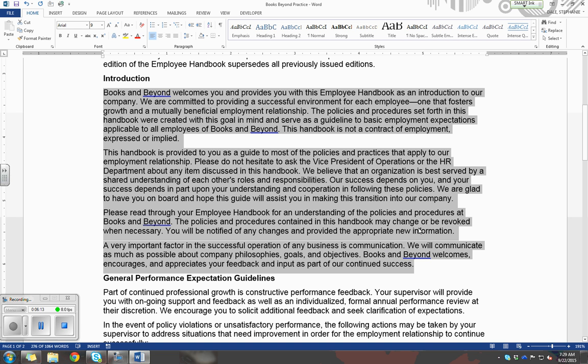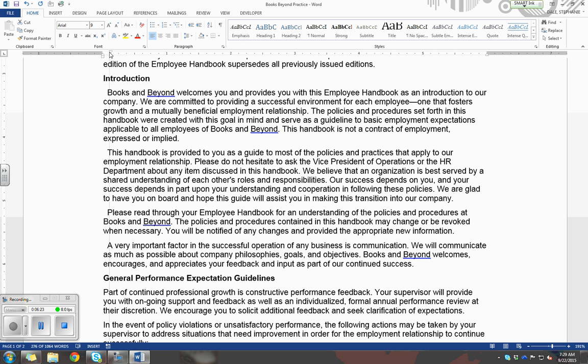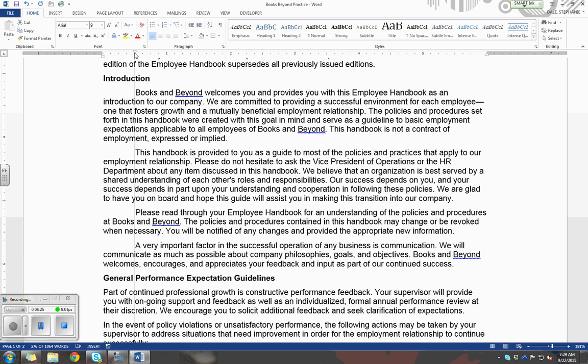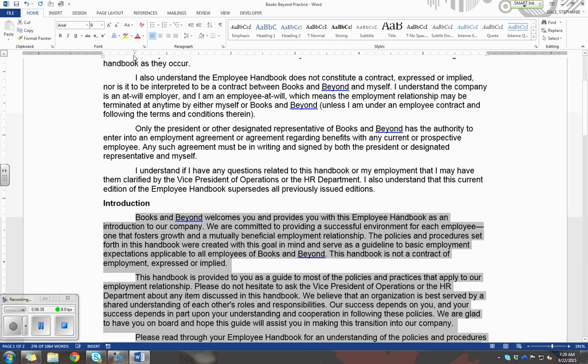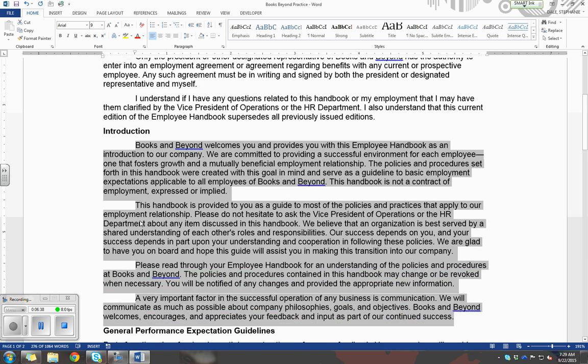This time we're going to do it a little bit differently. We're not going to go to the paragraph dialog box. I'm going to go up to my ruler and use my indentation tabs. I'm going to simply click the top arrow to the half inch mark. I'm not going to move the bottom half. I only moved the top half over to the half inch mark, giving the same first line indentation to all of our paragraphs.